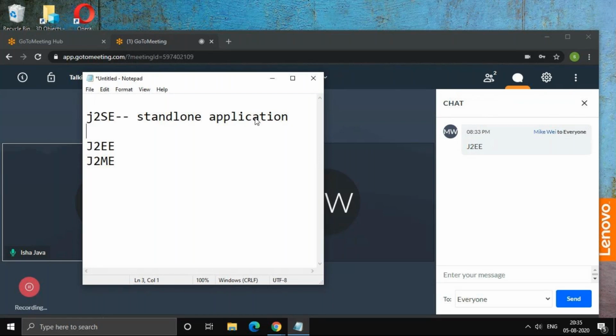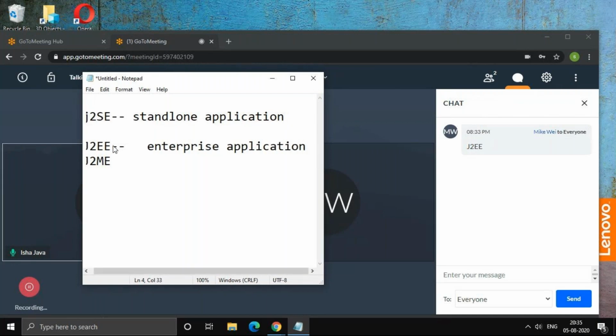And you have J2EE, which is for enterprise applications, or web applications. These are the applications you develop for an enterprise. For example, when you want to communicate between server and client, like Amazon or a Gmail account.